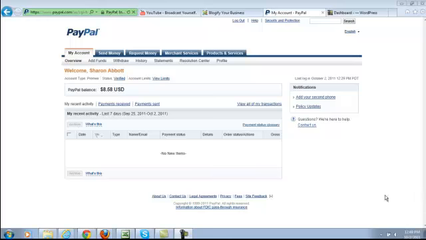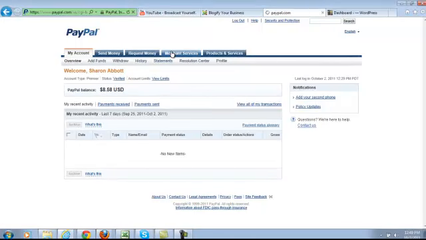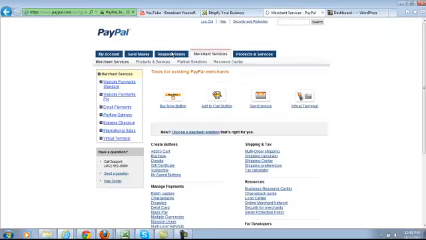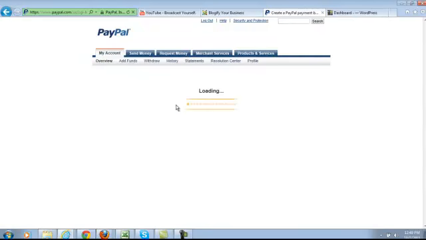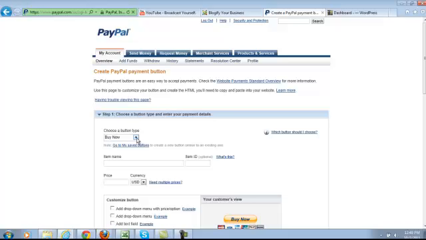So now that we've logged into the PayPal account, we're going to go to the Merchant Services area, and you'll see that they have Buy Now, Add to Cart, send an invoice, or use a virtual terminal. What we're first going to do is click on the Buy Now button, and it will load up. It's going to ask us some questions.